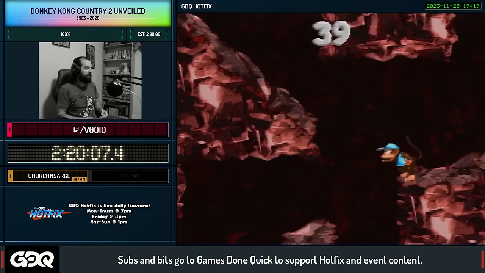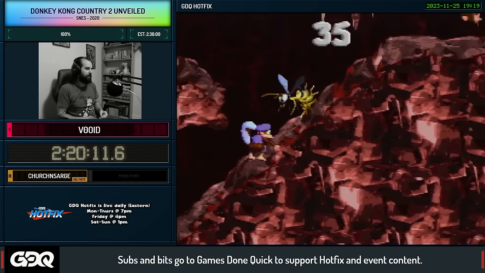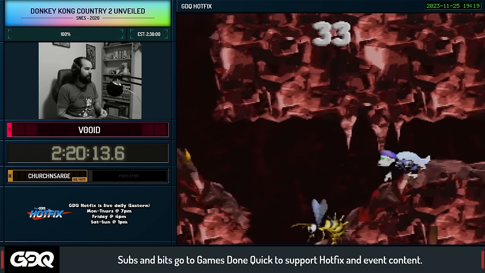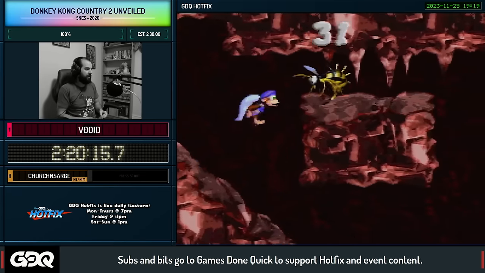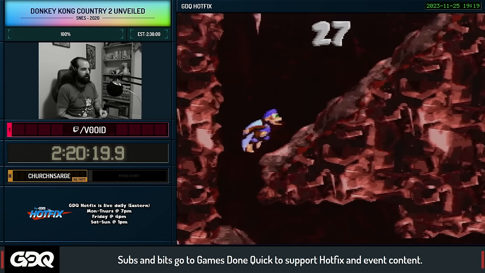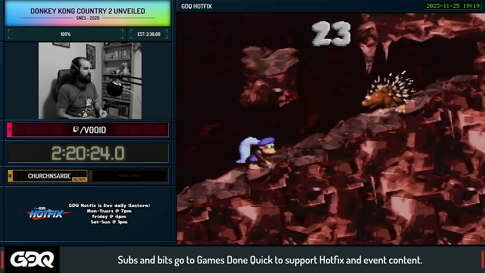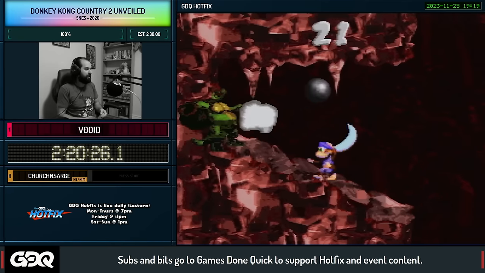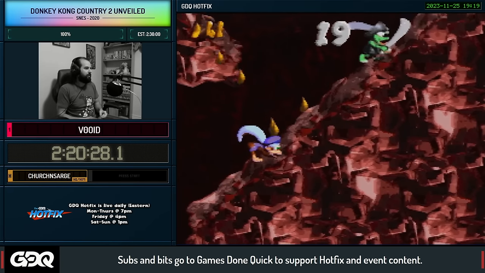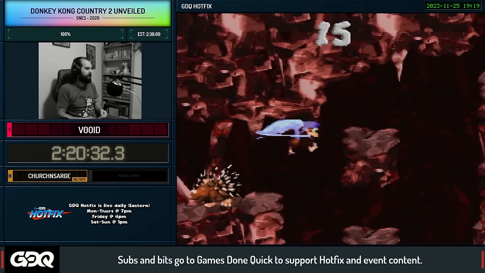Alright, so what I did right there, this cutlass, oh my goodness, this is pretty bad. So that cutlass that I killed right there, if you roll the other way on a slope, on one of those icy slopes, you can actually trick the game into killing the cutlass. Did the same thing right here. So it's kind of neat.